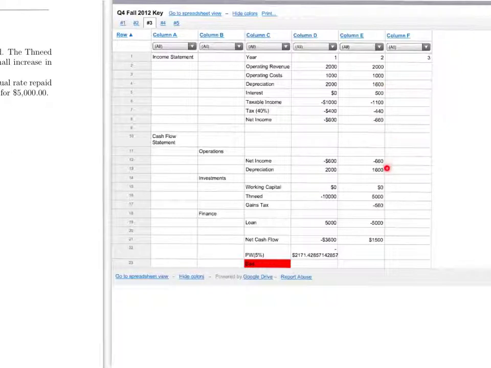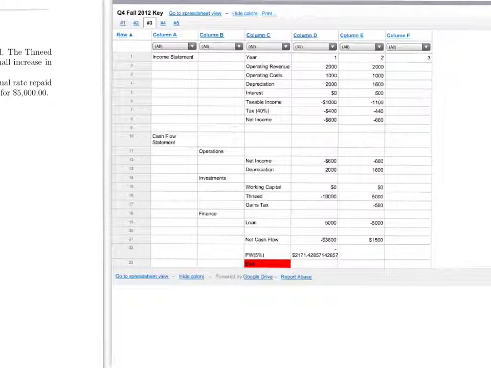And remember that $1,600 bounces back down right here. So now that we've got all the data filled in, we have to go through how we got to this end result of net income, so we're going to do some sign convention there. And we also have to get to this gains tax, which is kind of a special calculation, and then finally get down to net income.